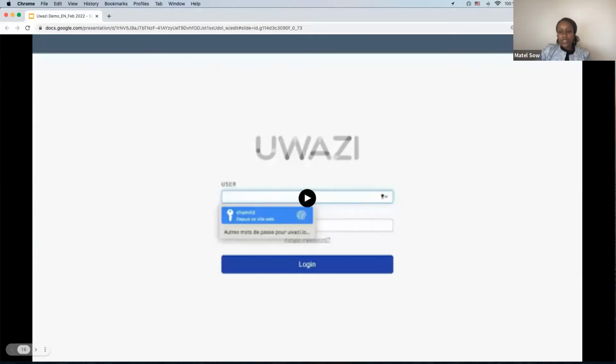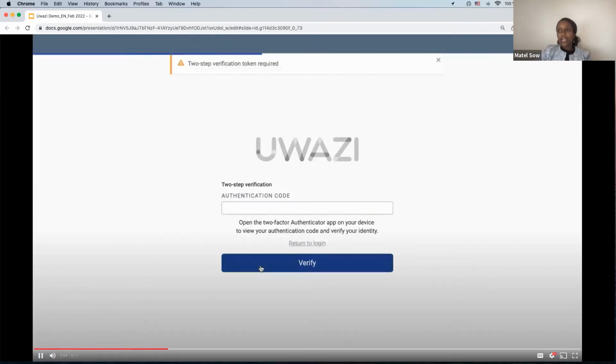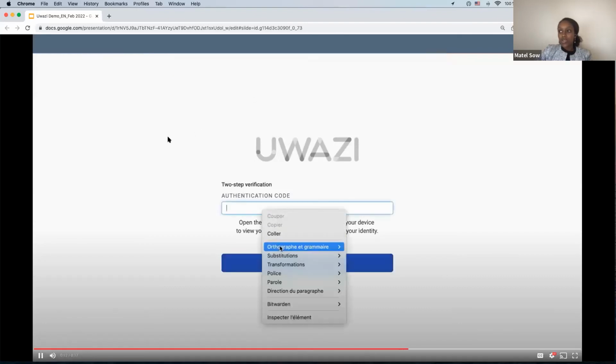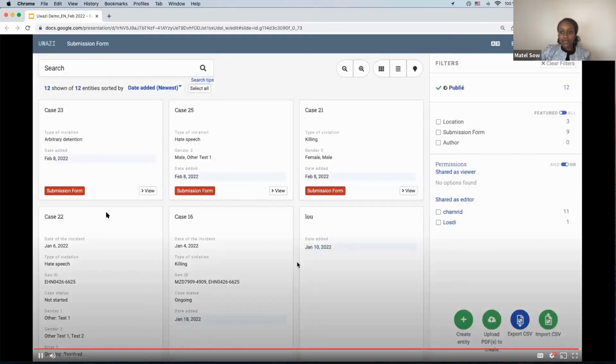So admin users, as they're adding users, can request, and users themselves within their accounts can add two-factor authentication, as you can see here. If you're logging in and you've enabled two-factor authentication on your user account, you would need to have an additional step where you enter an authentication code that is sent to your phone as an extra step of security to make sure that any unintended user does not have access to the database. So that's what we see here. It says two-step verification token required. And once you enter it, following your username and password, only then can you access the database.